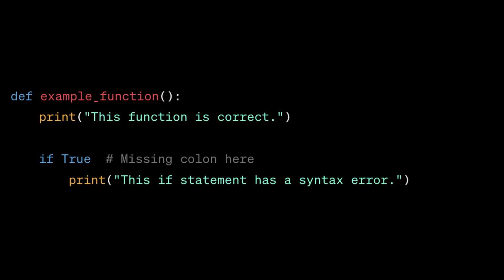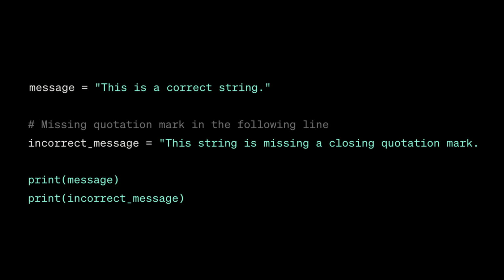Missing colon at the end of a def, if, or for statement. For example, here we can see how after the if true, there is no colon there. So just because of that, it will not work, and that produces a syntax error. Missing quotation marks, either both single or both double, around that string.